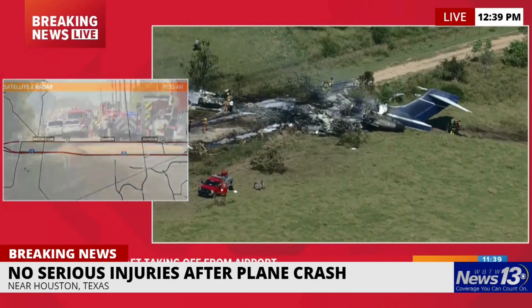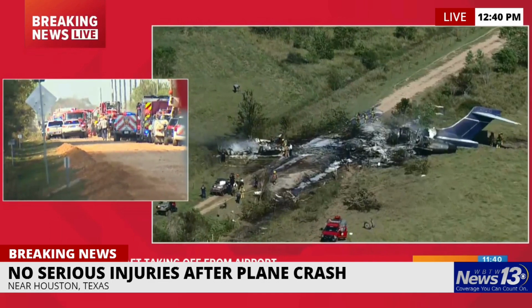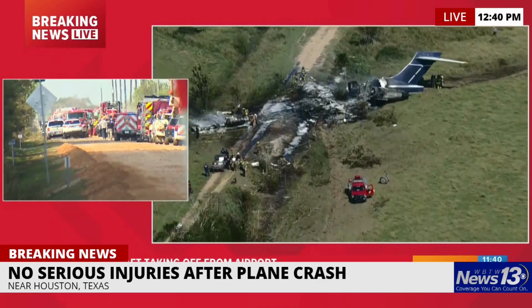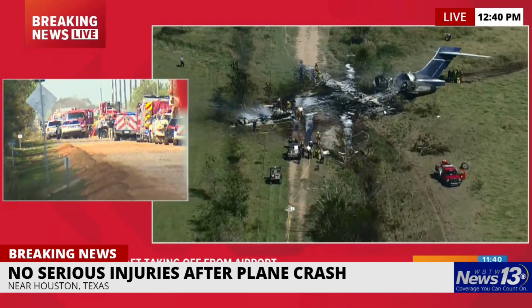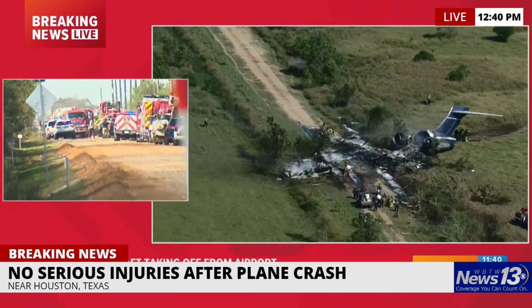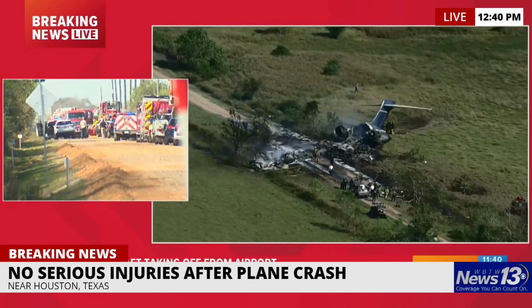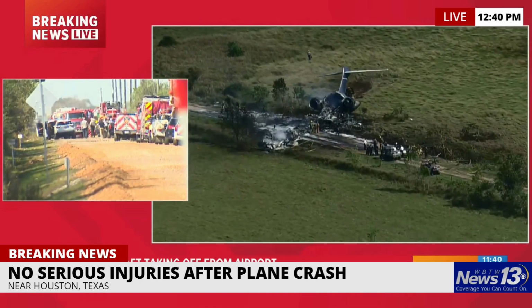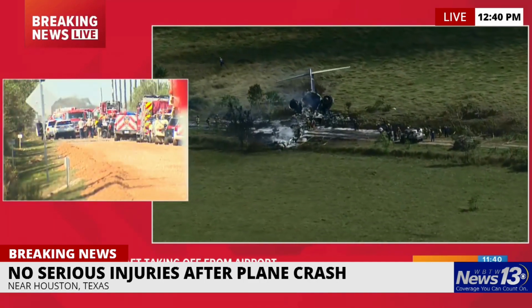Yeah, we saw David Gonzalez, a reporter on the ground in that area. He said that picture to the left is where their camera is, and said that's typically a high traffic area for folks, so they're just kind of keeping cars moving, keeping folks moving as emergency crews tend to this situation here. Yeah, they've set up booms in that little gully near that dirt road to try to keep the flame retardants and whatever other chemicals and jet fuel from spreading further down the road. They don't want that runoff getting into any water sources or anything like that. So keeping the scene as contained as possible, and it looks like they're doing a good job, and the weather really is on their side today.